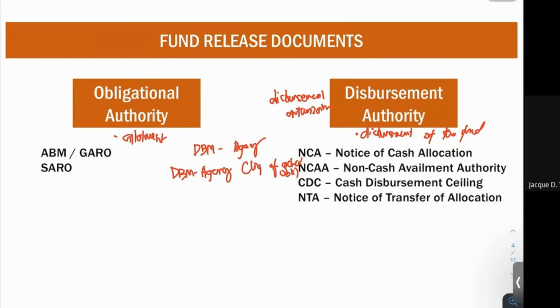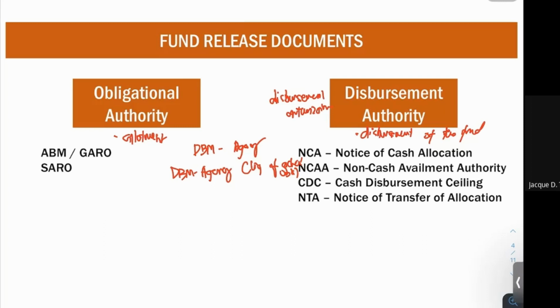Next, CDC. This CDC is different from what we have discussed before as a CTC as a control mechanism. Here, CDC as a cash disbursement ceiling, this authority is again from DBM only, to DFA or DOLE to utilize their foreign income for operating requirements.